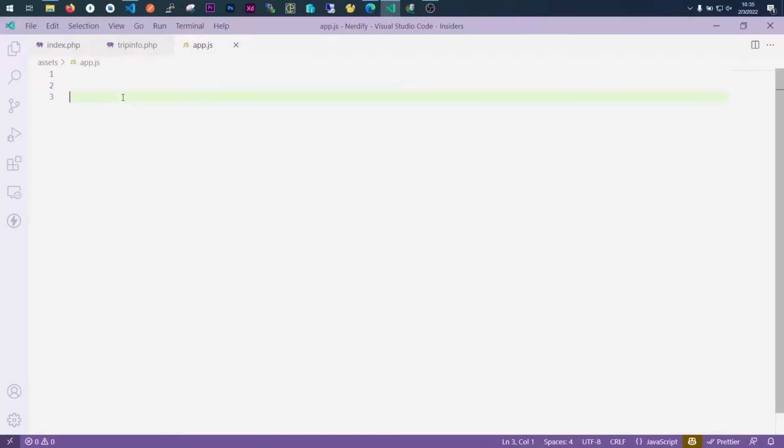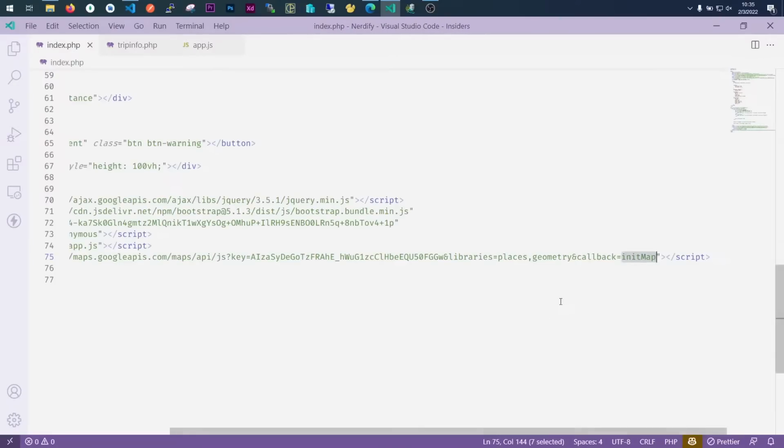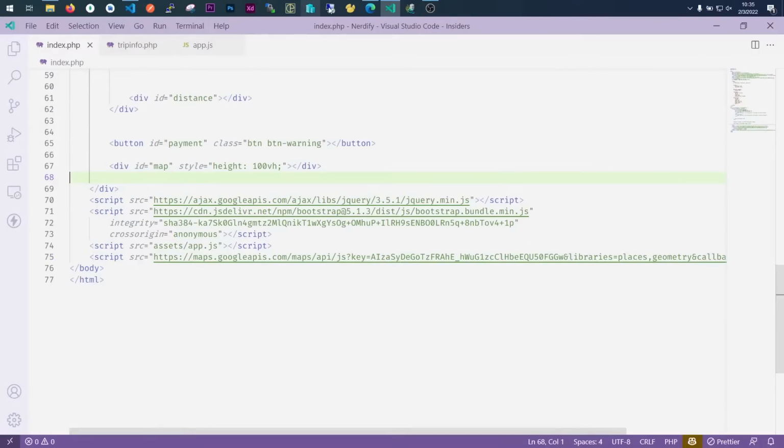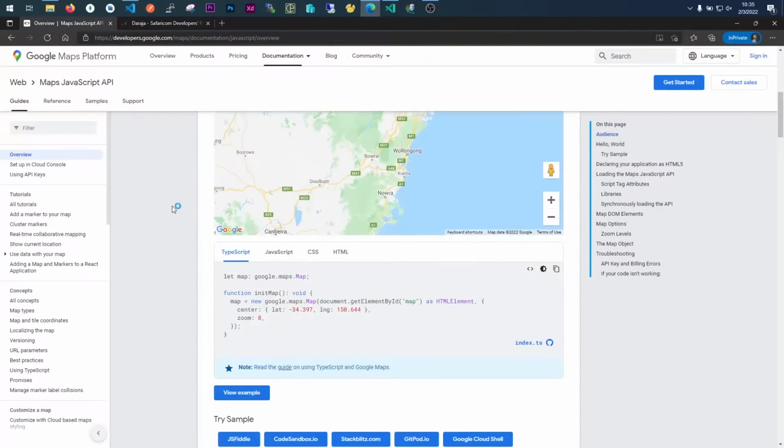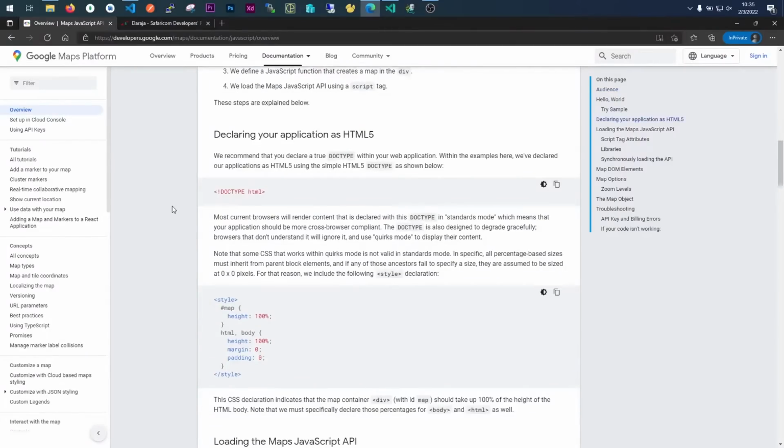So what I'm going to do is to have my function initMap, like that. So every time we load the page and the map is loaded, this function will be called automatically. Yeah, it's a callback. More of this in the documentation on Maps API JavaScript, and you'll be able to see these things here.